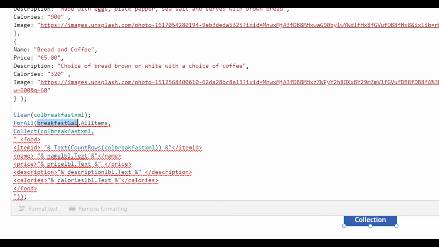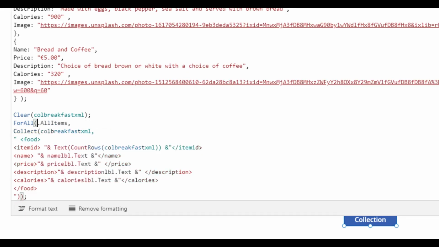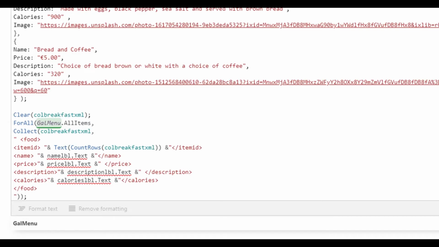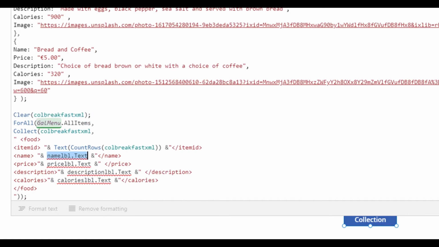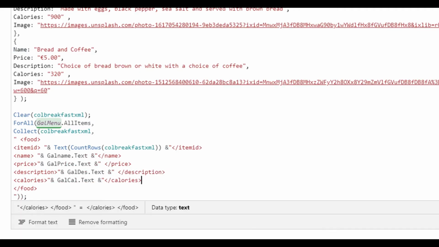For all breakfast gallery, yeah, the name of the breakfast gallery is totally different over here. So that's the thing which we are missing. Cal menu items, now that should work totally fine. The naming of all this should be totally different. So let's change this. It should be gal name. Right, so we have this thing.